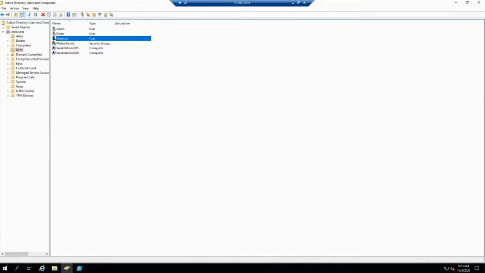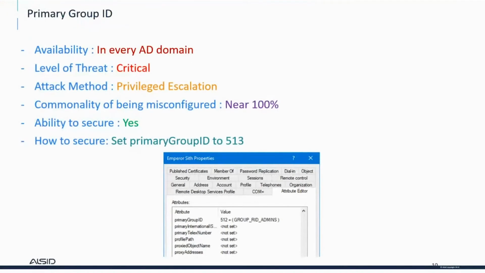Now, I want to talk about two things here. When you're looking at securing AD, there's really two components. There's more than that, but I'm going to break it down into two. First, you need to go into your existing AD and fix the stuff that's broken already. It could have been there for 12 years, you don't know, but you need to fix what's there now. Secondly, as soon as you fix it, you need to make sure it's maintained at that level. So you need to monitor and alert if it changes.